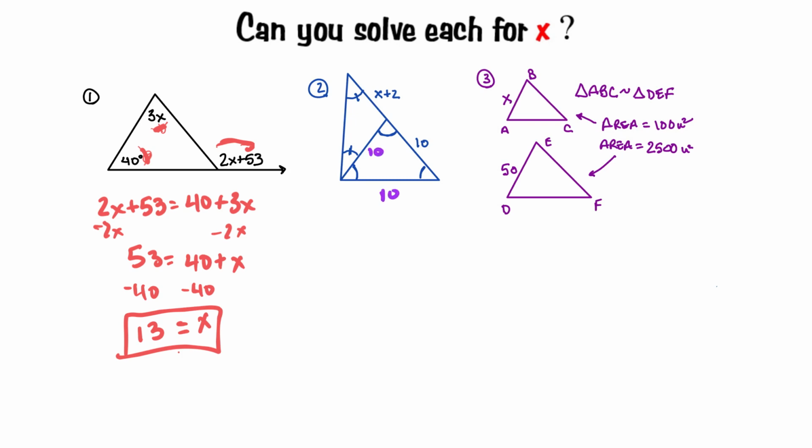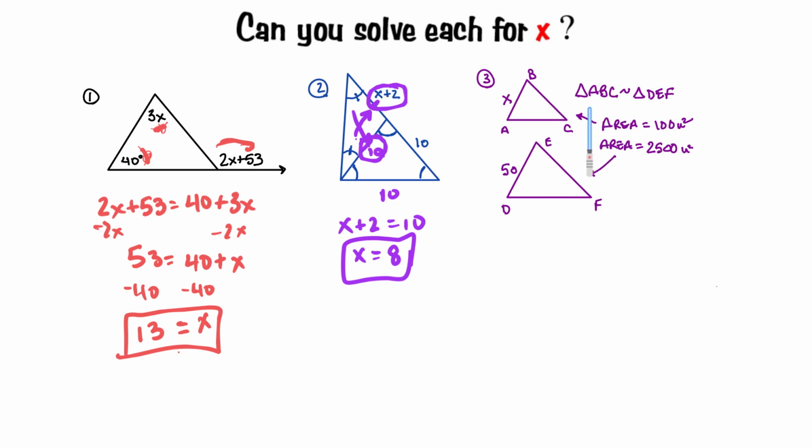But also, since this is isosceles right here, by the isosceles triangle theorem, it's actually the converse of it, we know that these two angles are congruent, so these two sides will be congruent. So that means this side, which is the 10, will be the same as the x plus 2. So we can simply set them equal to each other, so x plus 2 would be that 10, so x equals 8.